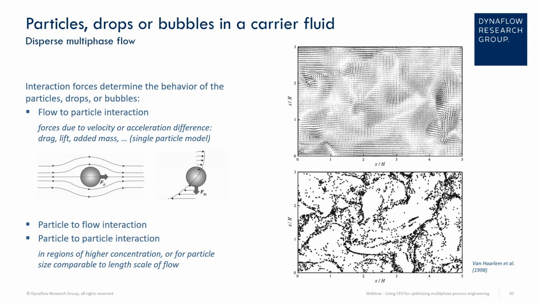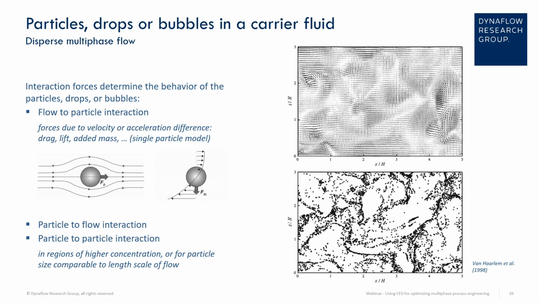This is basically a forcing by the fluid onto a particle due to a velocity or acceleration difference, and this induces on the particle forces from drag or a lift force or added mass. In this case, you often consider a single particle, the flow driving the single particle, and then you correct for the fact that you have a big collection of particles. But often the volumetric fraction of particles is quite low compared to the flow, so you only have the flow driving the particles. Other mechanisms are particle-to-flow interactions and particle-to-particle interactions.